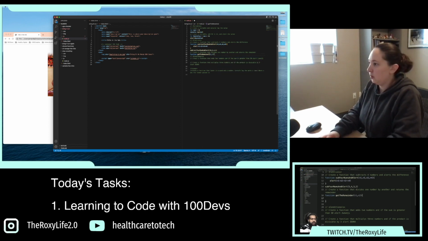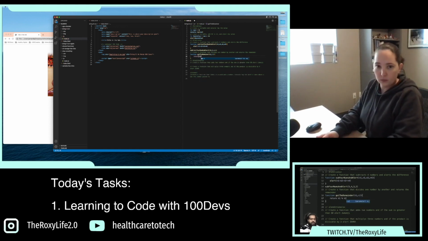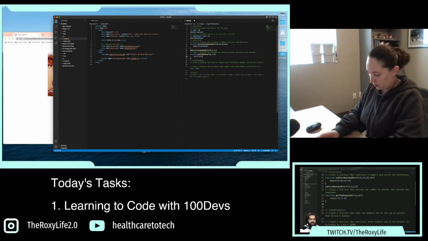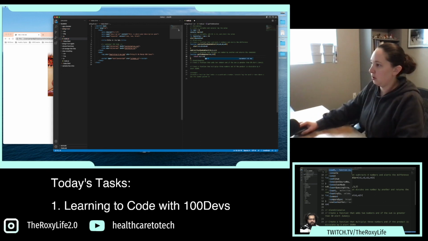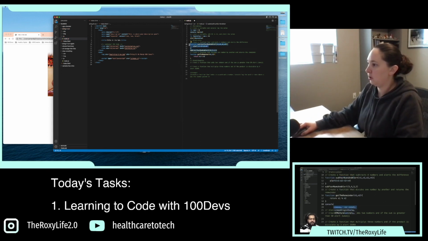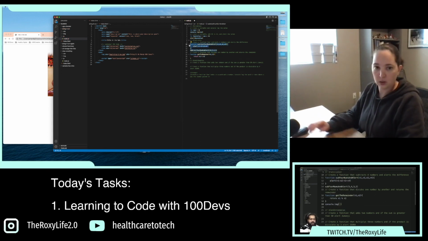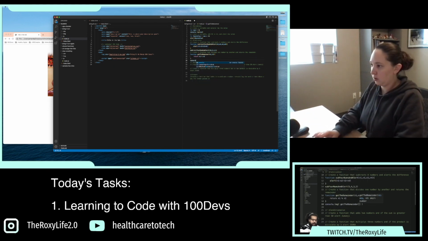They want us to return. We'll return n1 modulus n2. And remember, when we return stuff, it just poofs into thin air. So we could wrap this in a console log if we wanted to, or put it into a variable, whatever, just to store it. But let's do it in a console log. And we'll do getRemainder, and we can pass in 12 and 3.